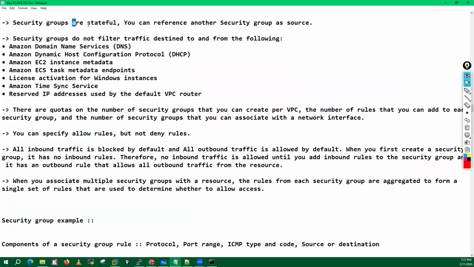Security groups are stateful, and you can reference another security group as a source, or we can add a security group as a source into our rules. That's what we have done.